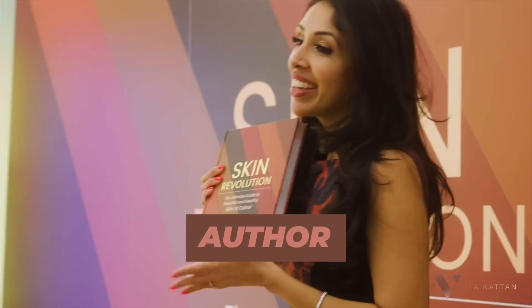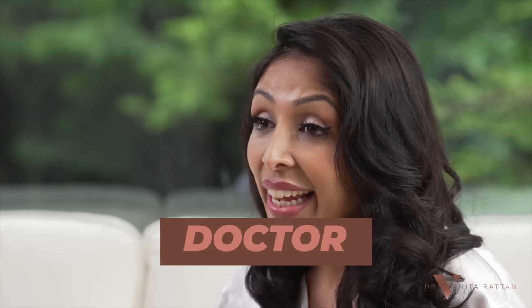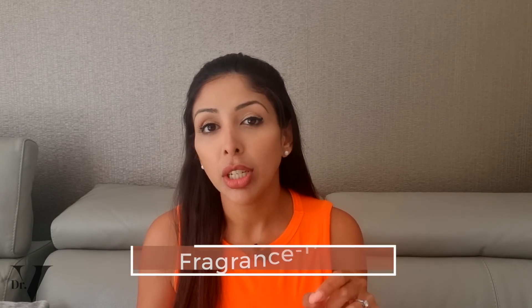Starting off with the first product, which sounds so exciting — the Peptide Glazing Fluid. She's basically made a serum-slash-gel and there are a few things I love about this. It's made with PCR materials — post-consumer recycled material — which is the way we're all eventually going to go, though it is about 30% more expensive. I love that the range is fragrance-free as well. This particular product is fragrance-free, which is very important, and I think in this day and age if you're going to make a skincare line and it's not fragrance-free, it's very out of touch with the times.